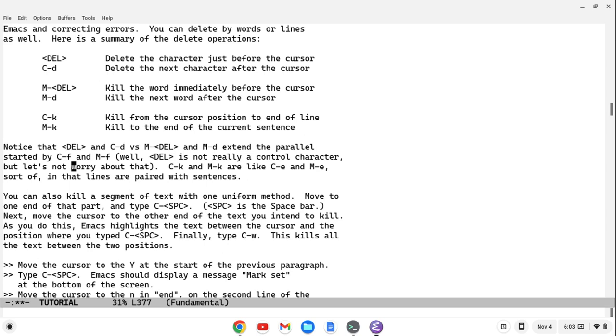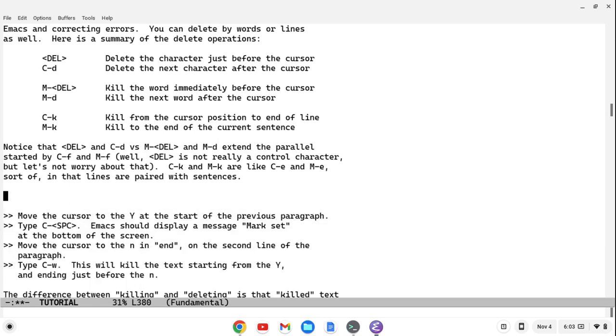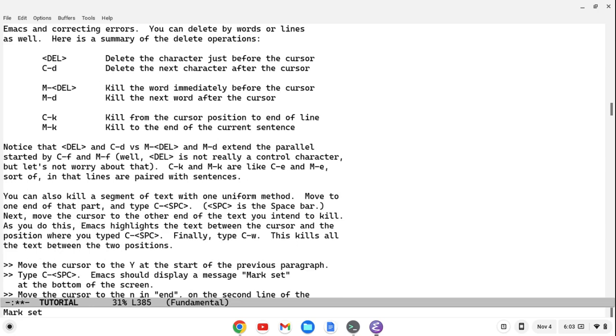What they're trying to do in this next, let's kill this. So we're going to do Control Space to start highlighting it. And then we'll go down and highlight it. And hopefully you can see this. And we go Control N here. And then what we can do is Control W to get rid of that. Now, if we want it back, we could do Control Y to paste it back. So it cuts it and pastes it. So Control W cuts and Control Y pastes.